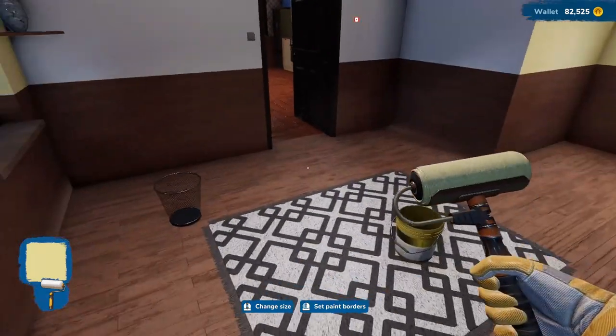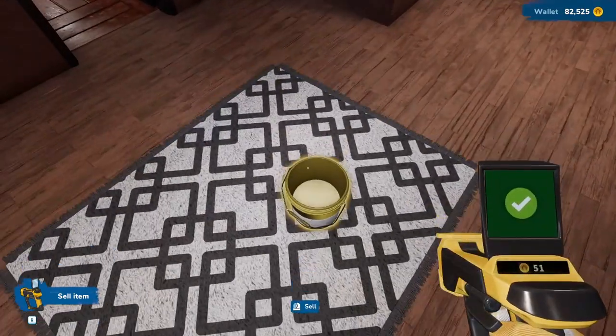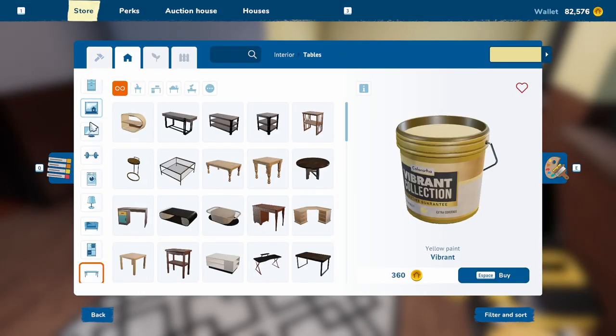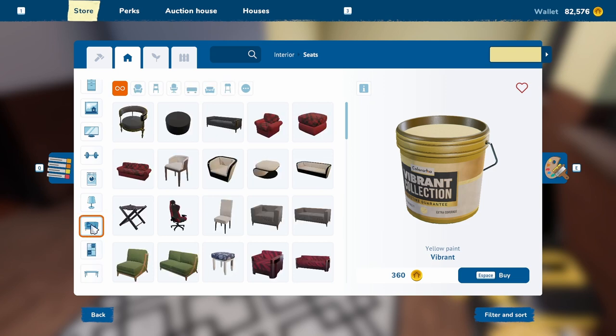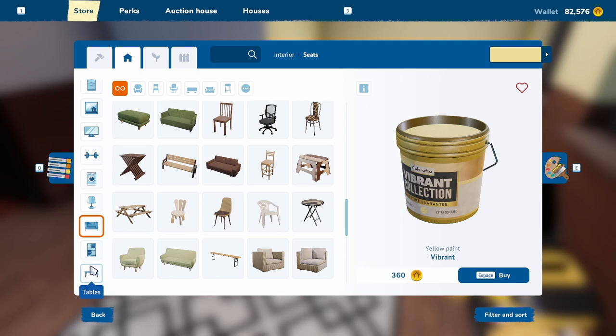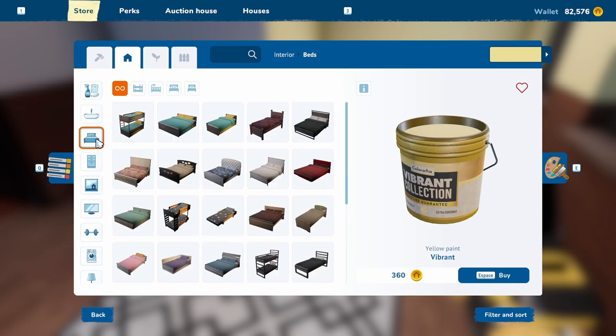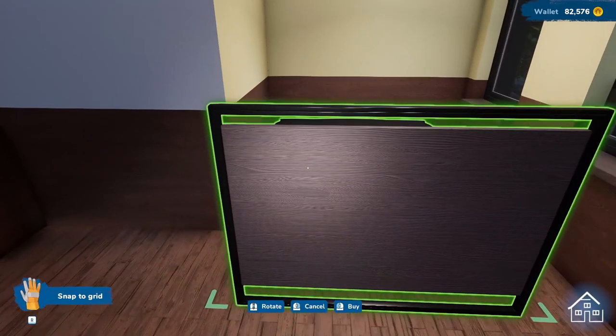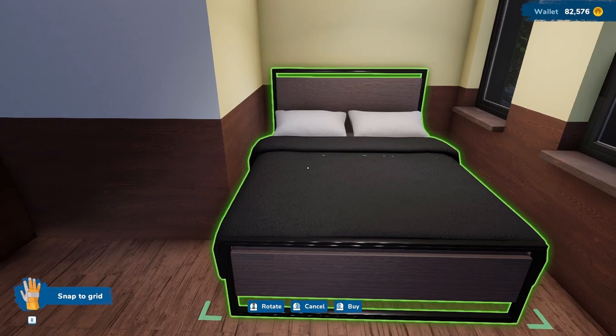I think we kind of painted everything in here. Let's sell this paint. Let's grab a bed. Deco seats maybe? No. Storage tables. Bed. A double one. Perfect.